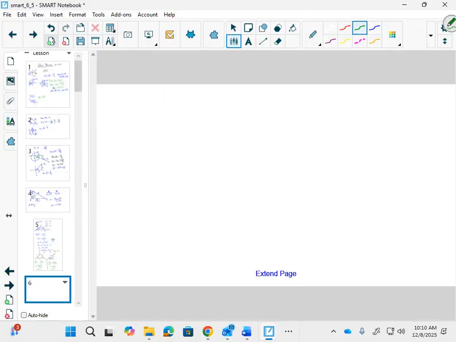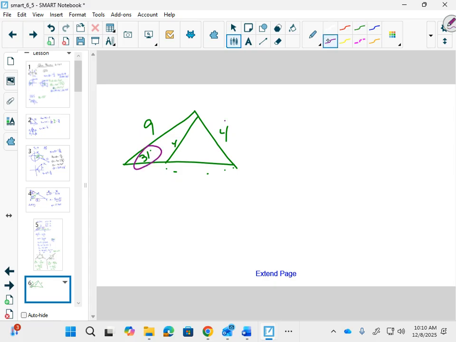I'm going to give you one here. Let's say I gave you the stuff and you started drawing it out. And you drew it out, and they told you this was 31 degrees, this was 9, and this was 4. So you're thinking, oh, maybe the 4 swings around. Maybe there's 2 of them. I need to check. Well, do I have enough information for my sine law? Yes. I would be able to find this angle first.